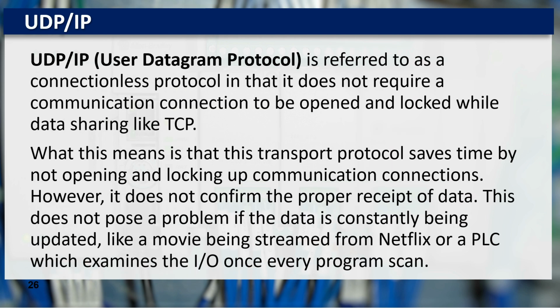UDP, or User Datagram Protocol, is referred to as a connectionless protocol in that it does not require a communication connection to be opened and locked while data sharing like TCP. What this means is that the transport protocol saves time by not opening and locking up communication connections. However, it does not confirm the proper receipt of data. This does not pose a problem if the data is constantly being updated, like a movie being streamed from Netflix or a PLC, which examines the I/O once every program scan.